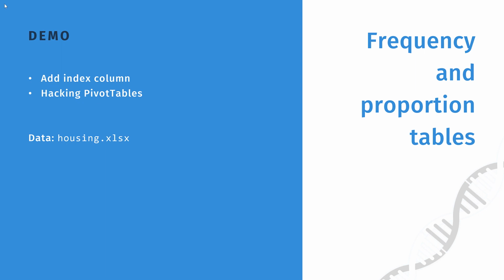So what I will have you do, you're going to find a file, this housing file, that will be our raw data. I'm going to add an index column to that. You're going to see why that's really important. And then we're going to use pivot tables to count up how many apples are there, how many oranges are there. Of course, it's not a fruit data set, it's a housing data set, but you get the idea. We'll make frequency tables, we'll make proportion tables. We will consider the pros and cons of each, and you'll understand what each of them are. Okay, so I'm going to meet you over at that housing file and we'll get started.